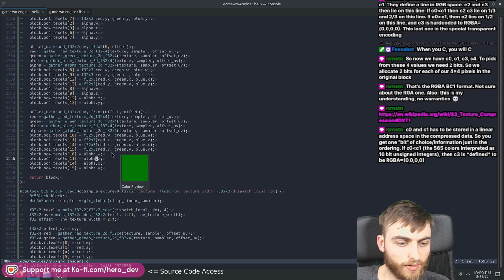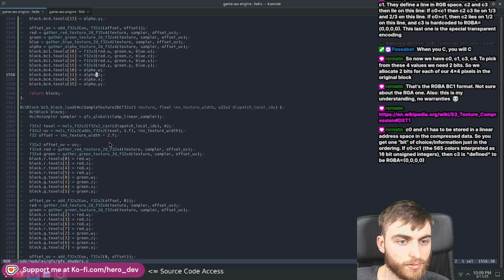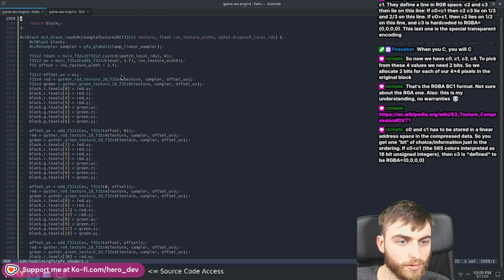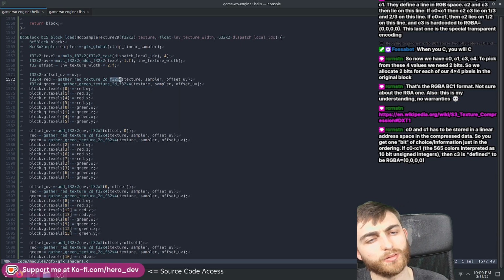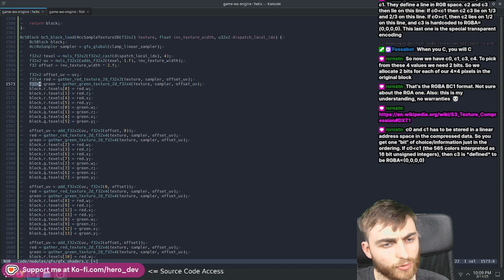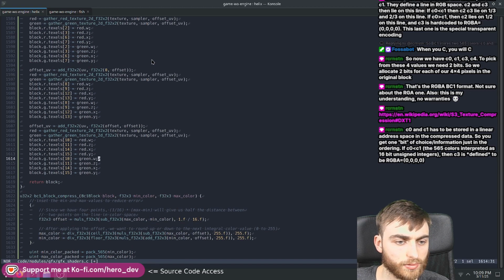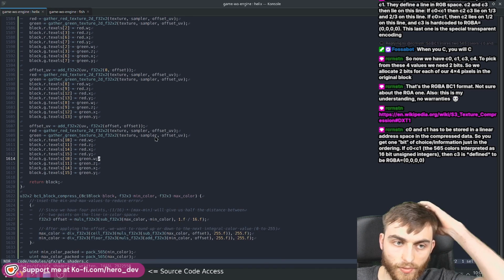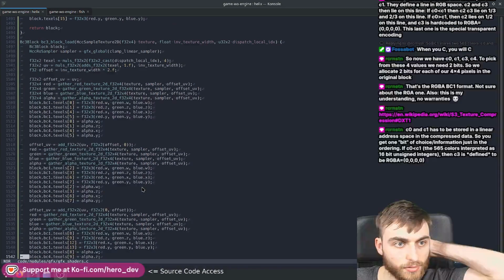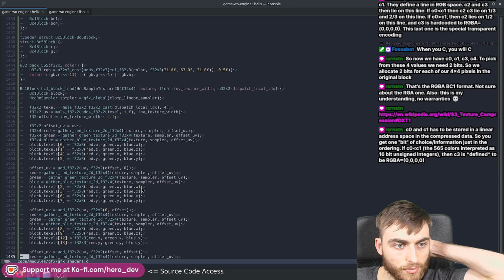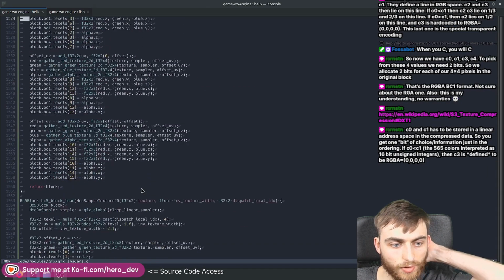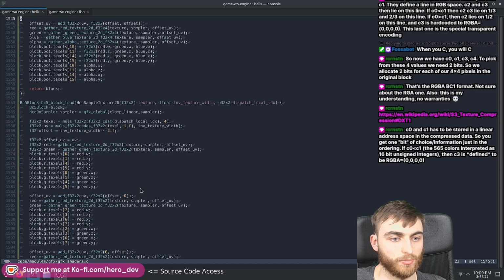Right. So that's because I did a gather. Yeah, I forgot to change this. So that would be a float32 times 2. Yeah, that was on the BC5. Oh, have I not got BC4? Oh, we missed the BC4 load. That's not too bad though. We'll just do a gather red.